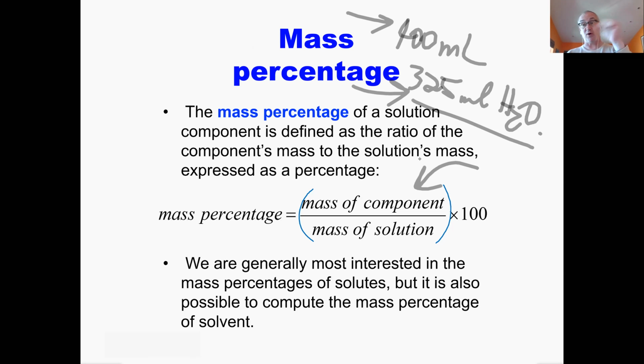But remember, when you throw solute in there, the volume is going to increase, because the water needs to make room for the solute. You're going to be throwing ions in there. The water has to move out of the way to allow those ions to form, and then the water is going to form cages around those ions, and it's going to change the volume. So the total volume is both the solute and the solvent. All right.